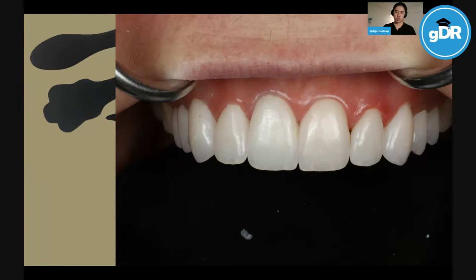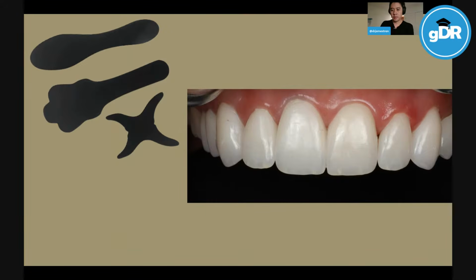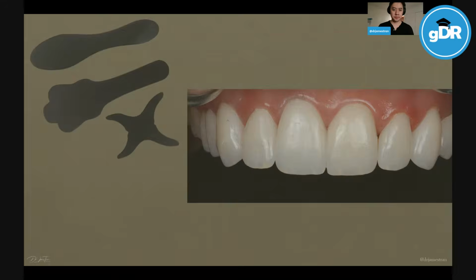That black contrast really shows everything. There's no distraction of the tongue and the throat, and they can see everything in detail there. And you can show the patient, look, you need this, you need this. And with the black background, it's easy for you to draw on it. If you have an iPad, you can say, look, you need this tooth a bit longer, this tooth a bit shorter, this tooth a bit more rounded, a bit more square. This is really good for communication, having that nice black background. It also looks great on Instagram after you crop it.